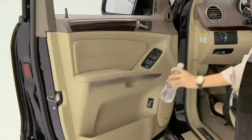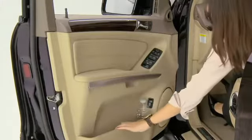Your vehicle has many interior compartments and features which allow you to safely store things of different size and type. Some of these compartments are also equipped with 12-volt power outlets to charge or operate electrical accessories. In this video, I'll show you where each one is located, how to operate them, and offer some suggestions on how to use them. Both front doors have storage areas in the door panels.